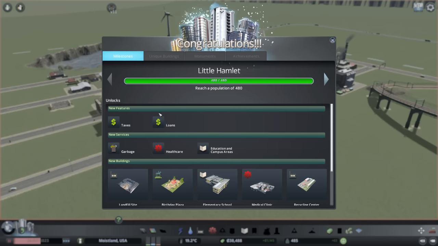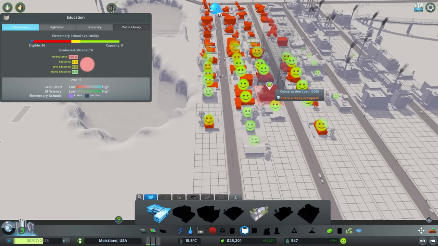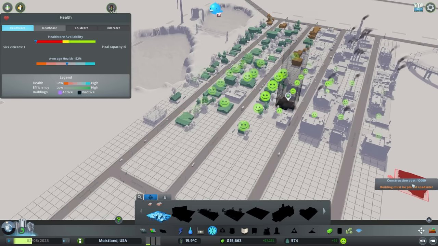All right, there we go. We're little hamlets, so now we can take a loan out if we want, and we can fiddle with taxes. I should probably get the landfill site in before too long. I might shove that right down this end. Can we shove a school there? And then healthcare. If people live longer, they pay tax for longer, so that's probably a worthwhile expense.